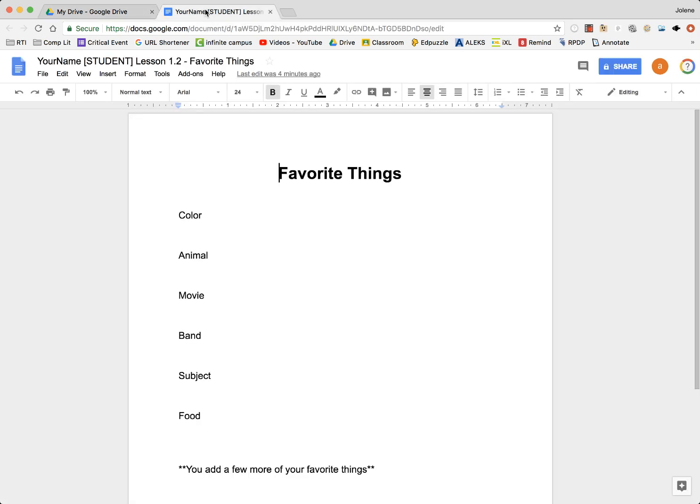Okay, so the next thing is we're going to deal with this file that you got from Google Classroom. So you opened up the document and you got a blank copy of a file called Favorite Things.